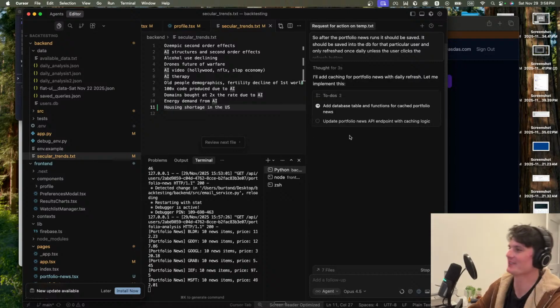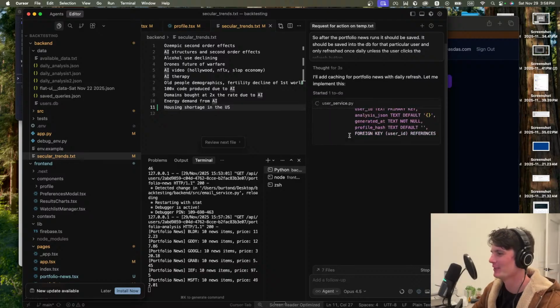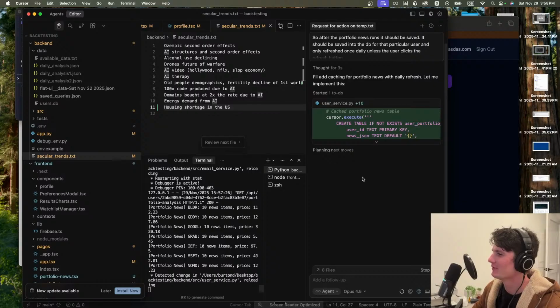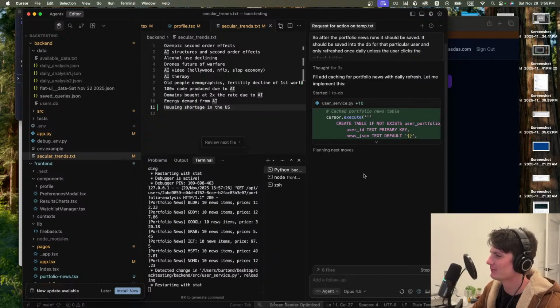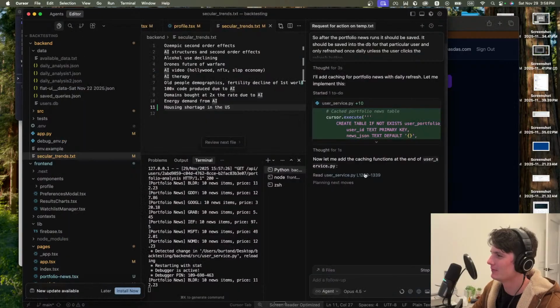It's a race between when the thing will finish and whether it'll add the caching. Oh, it restarted itself because of the updating code. So this one will definitely win.